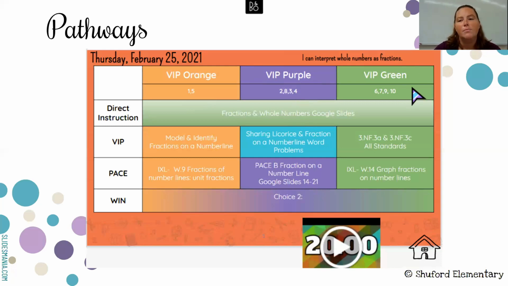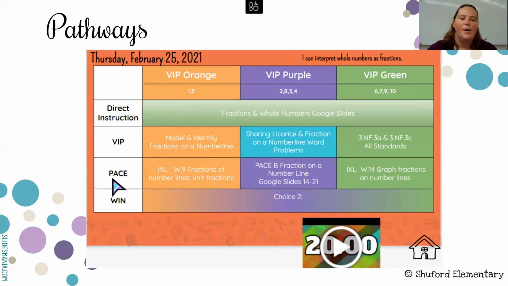And then our green group is normally working either collaboratively on a project, working through some Google Slides, or doing a flipped lesson. But everybody's also getting the differentiated direct instruction that they need to be successful in their work. We have this VIP, is what we call it. This is their standards-aligned work on the learning target for that day. So it is very specific to what we taught.